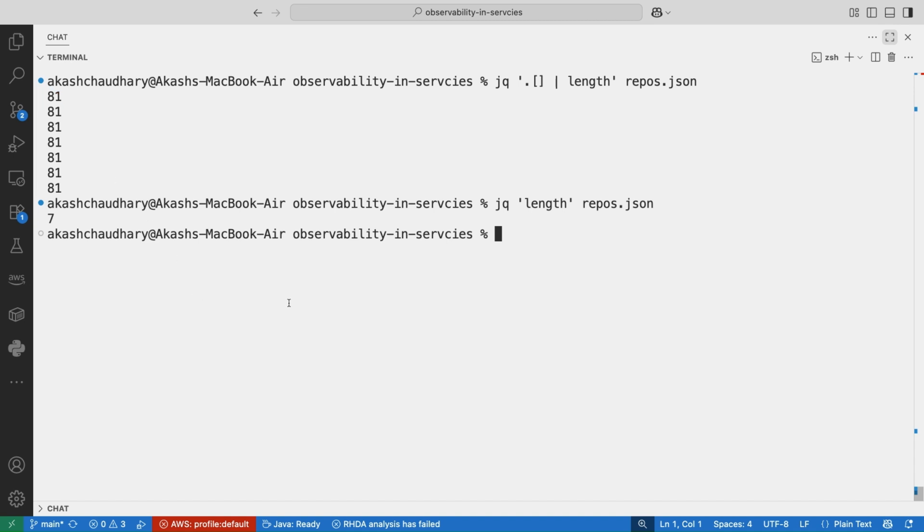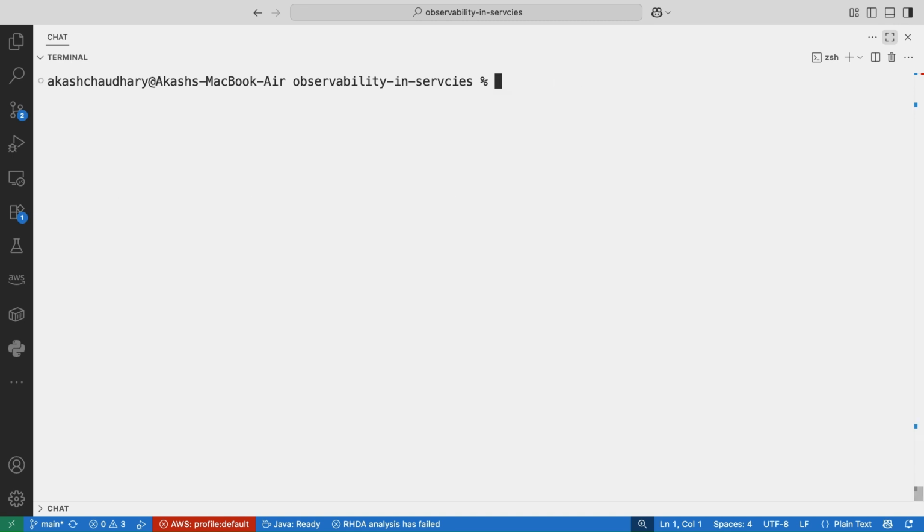Okay, so there are some basic operations we can perform on the array. Next, we can discuss how we can create an array. We have already discussed that we can create an object also. How can we do that?